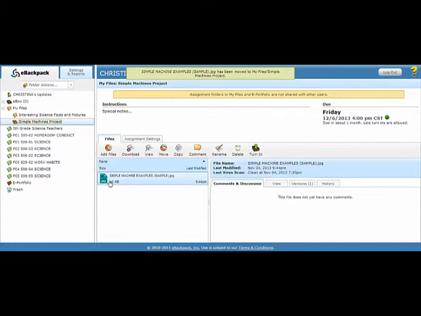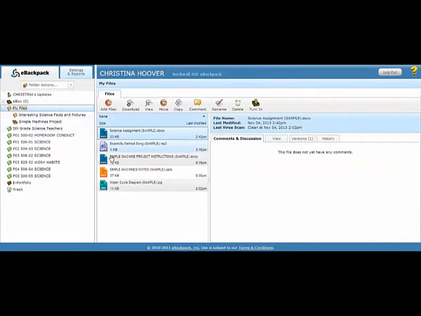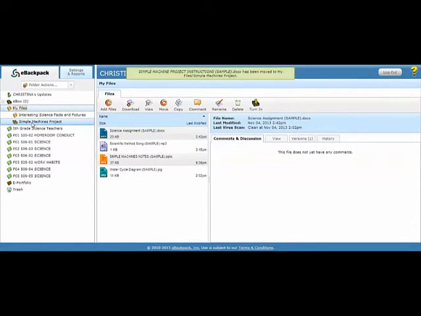Alright, we want those other 2 files in the same place. I'm going to go back to My Files. The simplest way, in my opinion, is just to click. I'm going to take Simple Machines Project Instructions, this is a Word document. I'm going to click, drag, and I'm going to drop it right here into my Simple Machines Project Assignment folder.